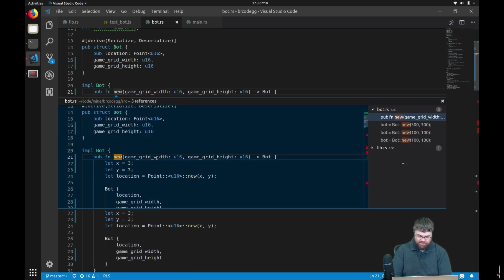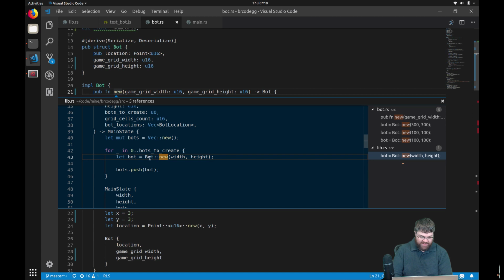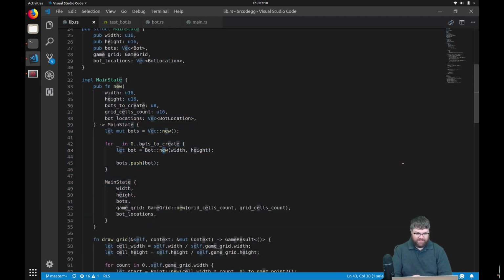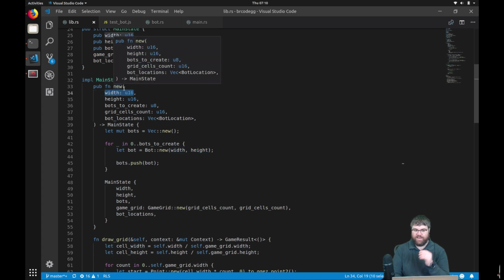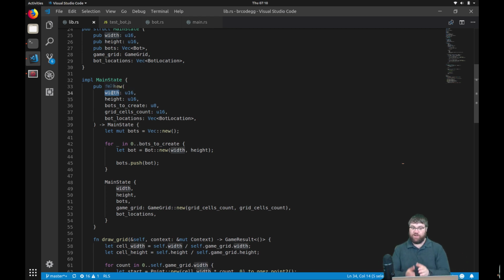Peek references. I want to find out where it's actually being called. In lib.rs, we're calling a new bot here. So I double click in. We're passing in width and height. So when we create a new game, essentially we're just getting the width of the entire, but this is width in pixels.